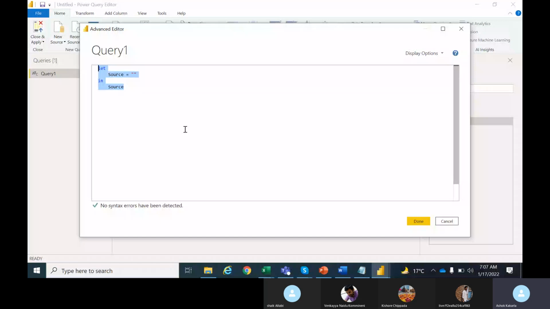Let me take one particular example. Here there is an M language query. I'm going to copy this query and paste it here. So what exactly is this? List.Dates. I'm pulling all the dates starting from 2018, January 1st, and I'm going to take 10 years of data.